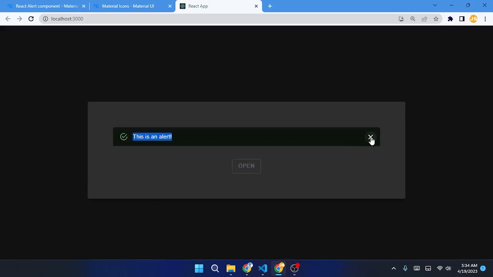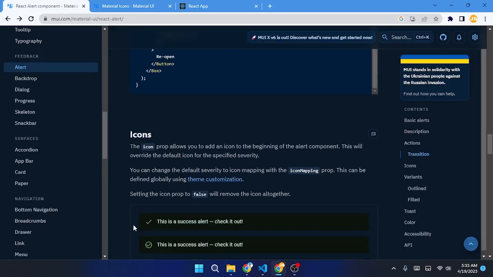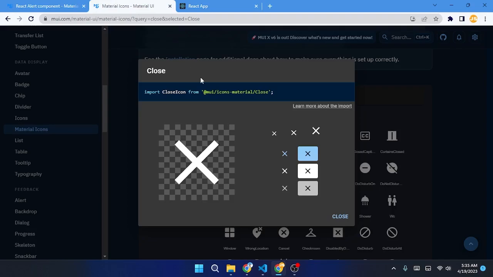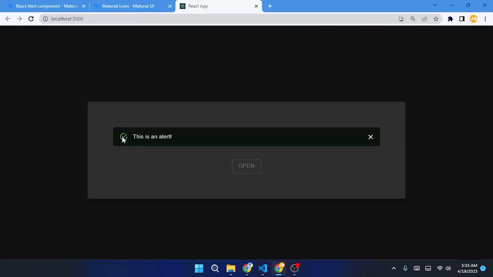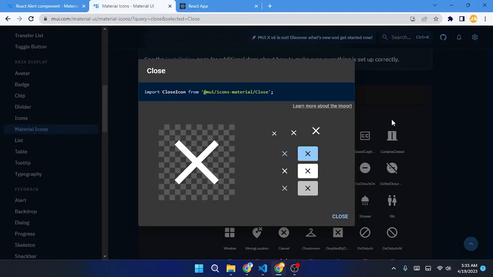So this is the simple animated alert. You can see other things, and if you want, you can also customize this alert. If you want, I can also customize this icon.